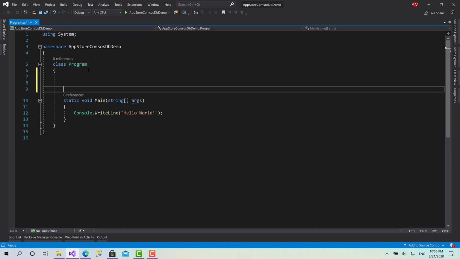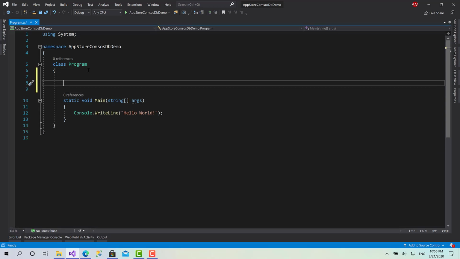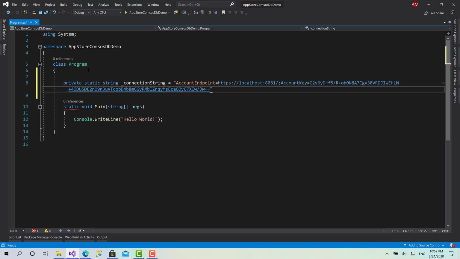And you should store this one in a safe place. In the real world project and in an ASP.NET project, you can set this in the user secrets on the development environment, and in the production environment, you can use Azure Key Vault. We'll talk about all of this in the future videos in the series. In our demo, we're going to store it just in variable here, but yeah, you have to keep this key in a safe place. So let's set that key here, static string, connection string. Let's paste that.